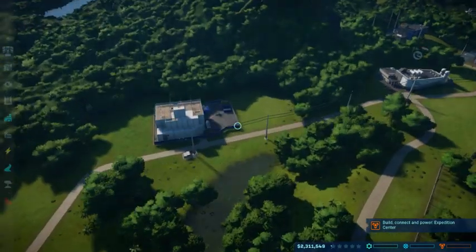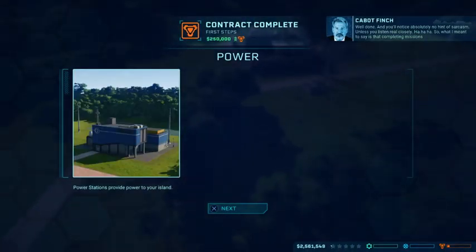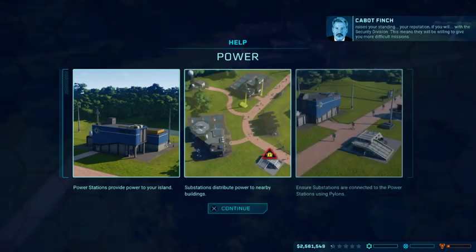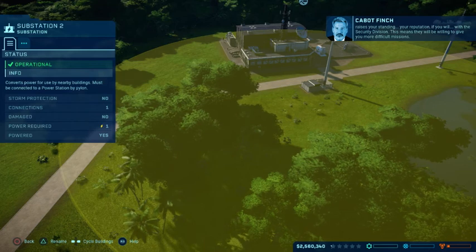So we want to build, connect, and power an expedition center. I see this thing here. Well done. And good, you'll notice absolutely no hint of sarcasm, unless you listen real closely. So what I meant to say is that completing that contract has raised your standing, your reputation, if you will, with the security division. This means they'll be willing to give you more difficult missions.